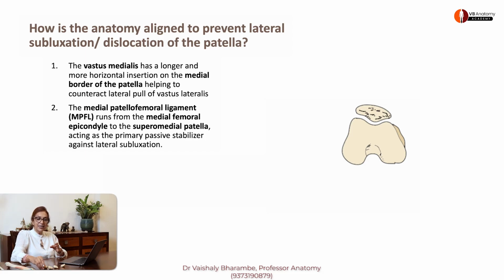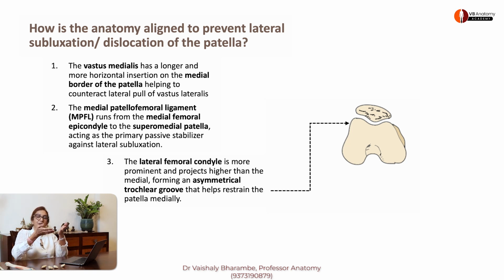It's a ligament that extends from the superomedial angle of patella to the femur, just holding on to the patella, preventing it from getting laterally subluxated. Finally, the lateral femoral condyle itself rises up as shown here, preventing any easy subluxation. So the whole body has aligned itself to prevent lateral subluxation of the patella, which however does happen pretty often in some patients. If you have one subluxation, you're likely to have it as a repeat injury.